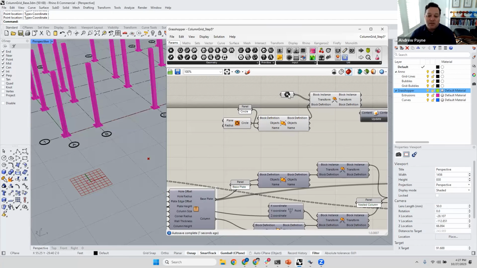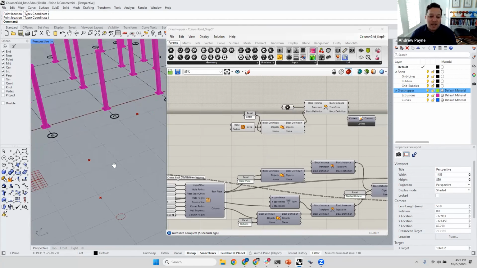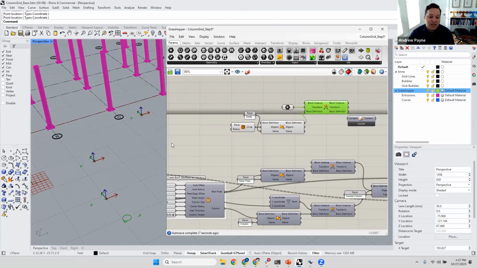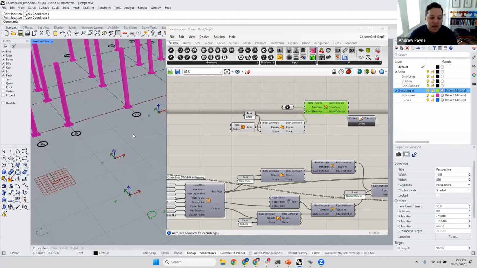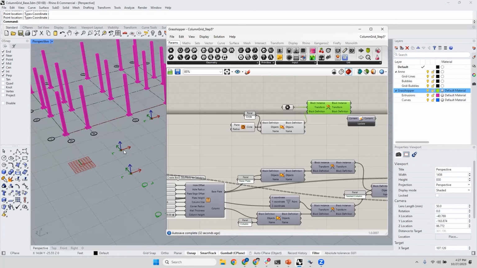If I move that, you can see what's happening is that here are my block instances, but it's essentially using the origin point for the block definition. So the bounding box of my circle is essentially from the origin point to the boundary of our circle, if that makes sense. And then it's taking that as our block definition and moving it to that point. Does that make sense? Yeah, I guess that was my question.